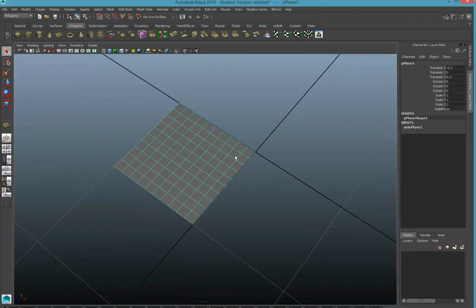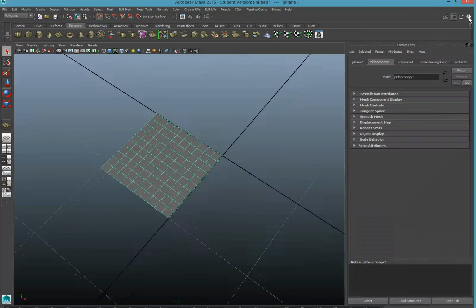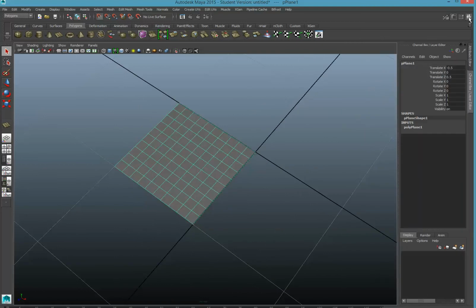So now you have that selected. You want to go to the channel box, basically the layer editor. Click on the icons right here, in the top right corner, until you get to the channel box. With your object selected still, go to the lower menu called Inputs. All those are called nodes from your lecture. In the polyPlane node, under Input, this is where the size and the subdivision of your object are.